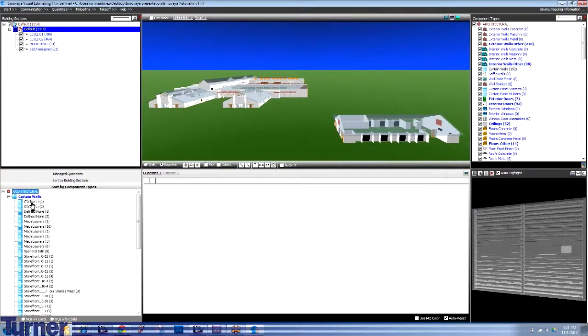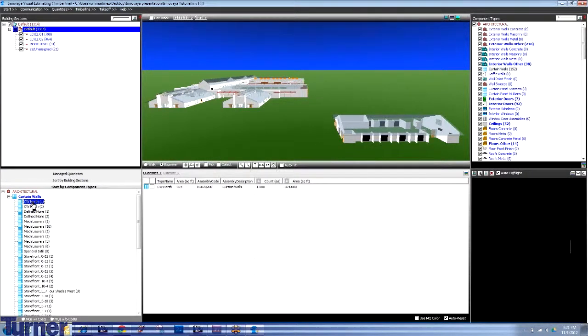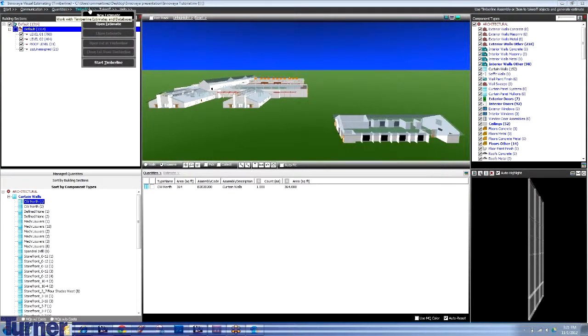So it starts with curtain wall north 2, define none, define none. There's 2 of these. And here we see the same information that we saw in that previous window. Now it's just one at a time as opposed to as a group. So once this is done, you're going to go into Timberline and create a new estimate. Now everything's going to work directly within Innovaya. You don't have to. You can, but you do not have to open up Timberline to make this work.